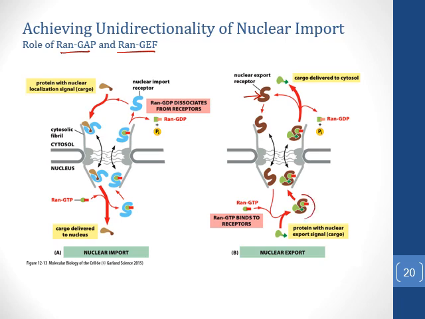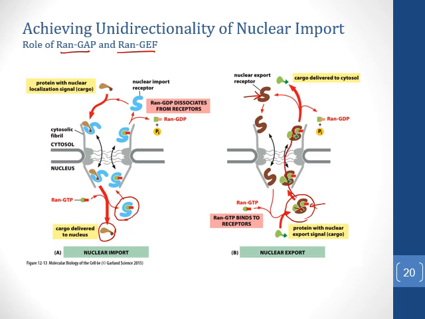But otherwise, it's going to work exactly the same way, except what's going to happen in the nucleus is you're going to have your cargo protein with its nuclear export signal bound to the exportin in this case and the GTP. So in this case, when GTP is bound to the receptor, it actually has a high affinity for the cargo rather than a low affinity for the cargo. Okay? So in other words, remember with nuclear import, when the receptor is in the nucleus and it has RAN GTP bound to it, that causes the cargo to dissociate because of the low affinity. If you want to export, then you have a high affinity.